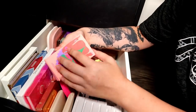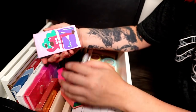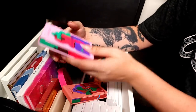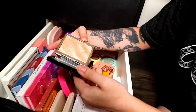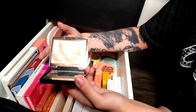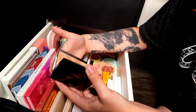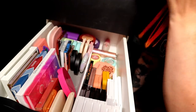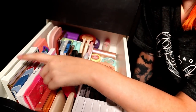For the Kaleidos Duo blushes, I'm going to declutter the pinky one and keep the more tan one — the pink is just really light even for me. For the Anastasia Beverly Hills Amrezy highlighter — the discontinued, highly sought-after shade — I'm going to declutter it. It's like new-ish; I've barely scratched the surface. But I know someone else would love this, and I have an Ofra gold highlighter I love more, plus the gold shade in the Brain Freeze palette works for my skin tone.